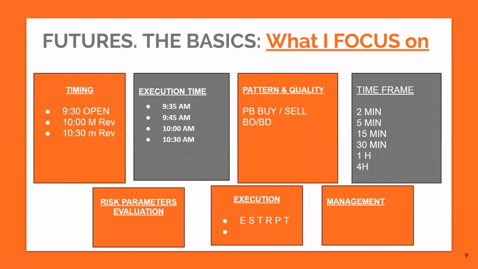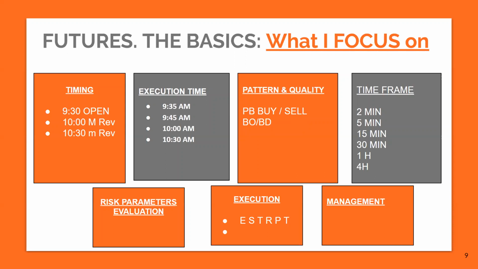Time frames. So what time frames are my focus? 2 minute, 5 minute, 15 minute, 30 minute, 1 hour, and 4 hour. I like to get my information from the 1 hour and 4 hour, and those are my analytical time frames, and even the 30 minutes. So 30 minute, 1 hour, and 4 hour, these are my analytical time frames. I focus on them before the market opens. I get all my information from these time frames, and then I'm trying to identify double triggers.